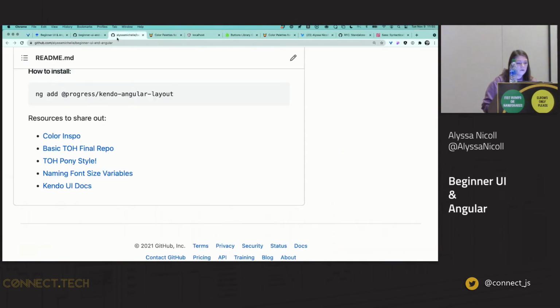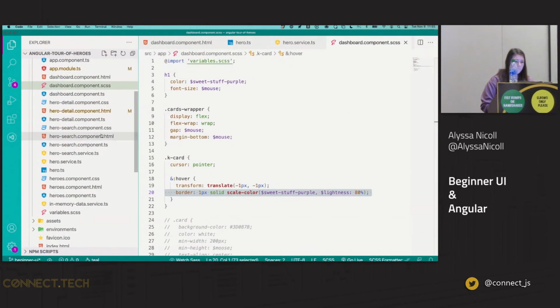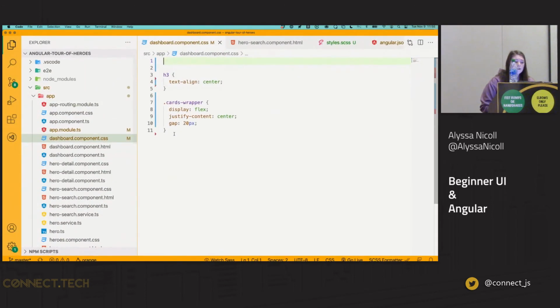And so, really cool article. Check out the README again, naming font sizing variables. This one made me laugh so hard, but it's a really cool read on the conundrum of just naming variables, especially in relation to size, because you can have small, medium, large, right? And these are our variables. So let's go do it. And be in the yellow one, Alyssa, because you're not a monster. I'm just gonna put them here, and then we'll put them in our style sheet in a minute.